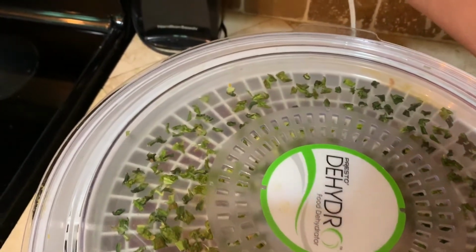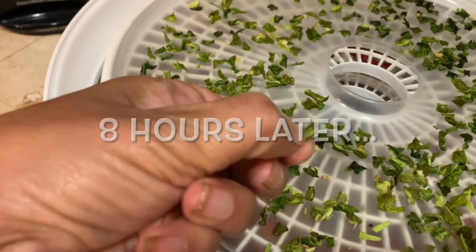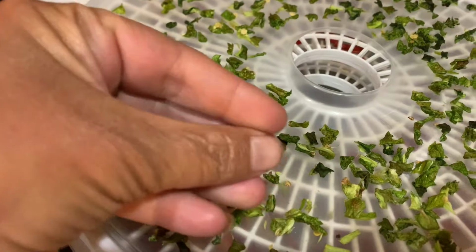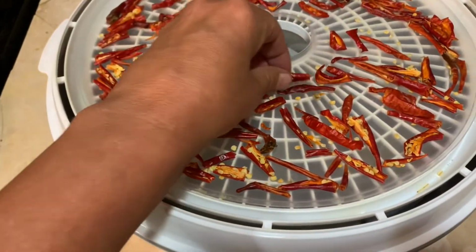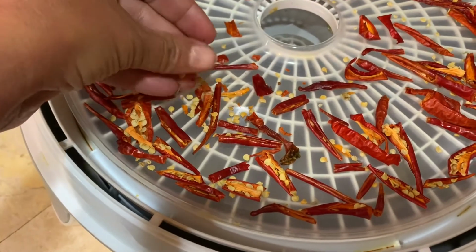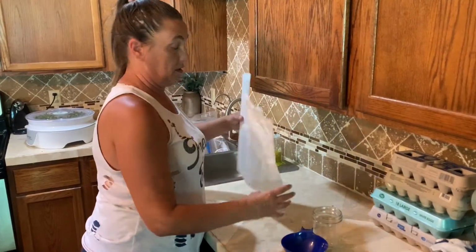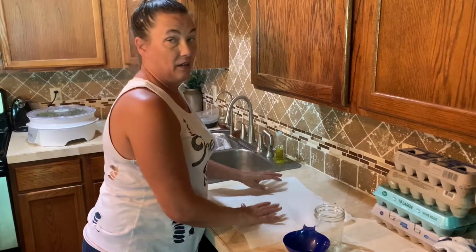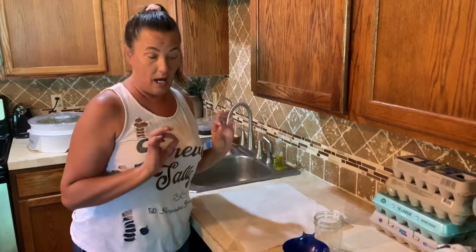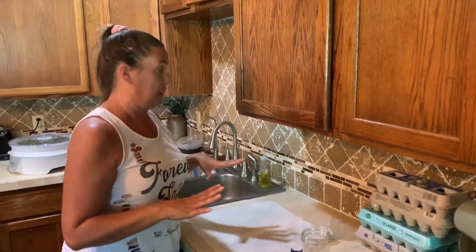Peppers, you can see they're done. Super brittle, all dried out. And last but not least, our red peppers. See how crumbly they are? Here's a tip: get you some parchment paper, wax paper, whatever you want to call it, and put it down, because every little teeny tiny piece is one of those slices, so you don't want to lose any of it.